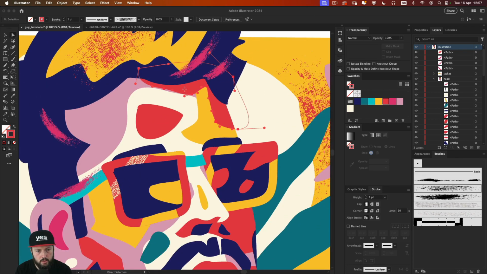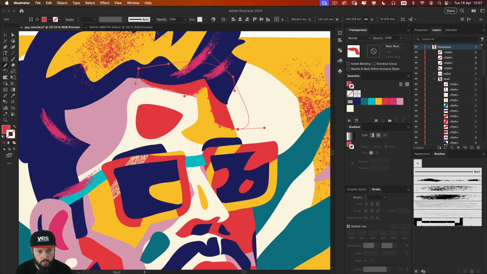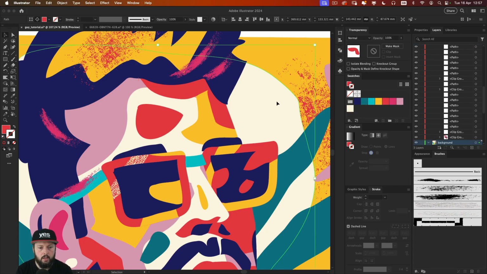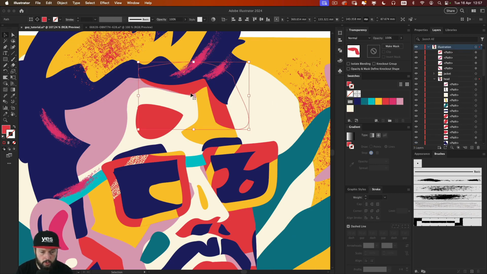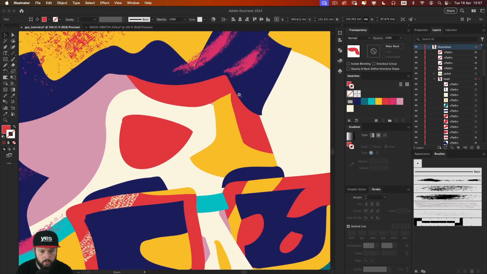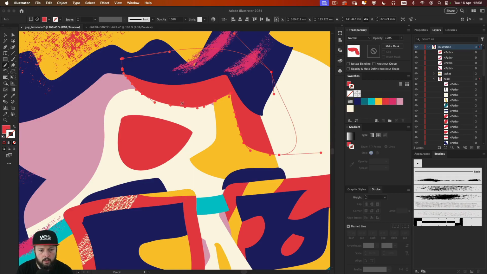And I just noticed that this detail I think would work better if it came down a bit more here. Maybe even more. Just don't want that pink to show up here. So redrawing the edge up to there and then come down. That's it.